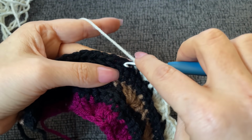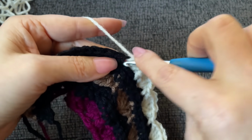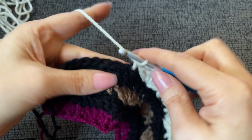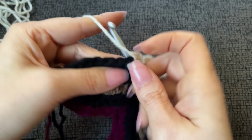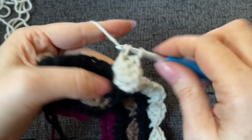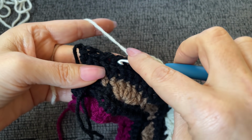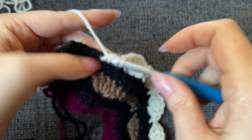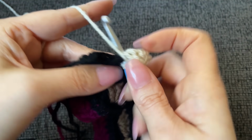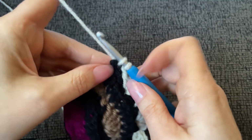Okay, now we're going to skip 2 and work a shell. Skip 2, work a single crochet. Skip 2, work a shell. Skip only 1 and work your single crochet. Skip only 1 again and work a shell. Now we will skip 2 and work our last single crochet. I'm going to finish this one with the black because we're going to change color.